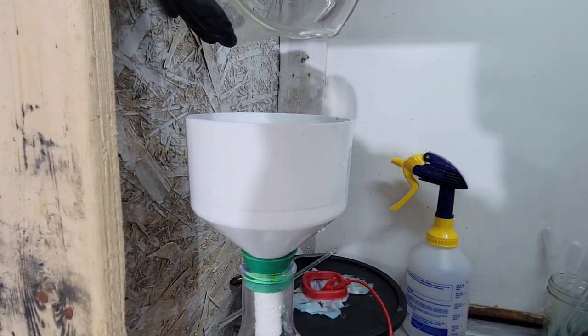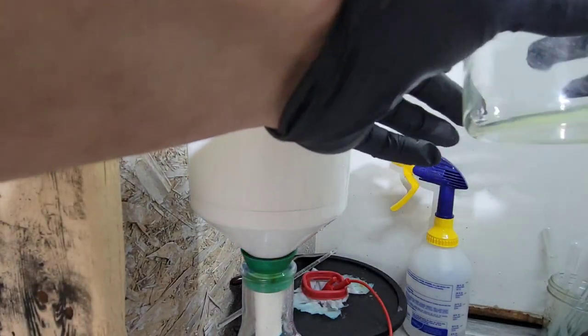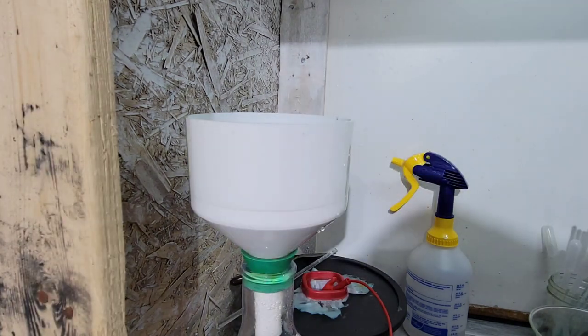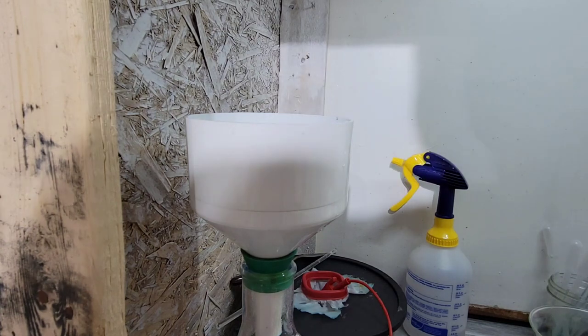I also ordered a couple smaller beakers too, for instead of dumping it in right from the nitric bottle, I'll be able to pour it into the smaller beaker.